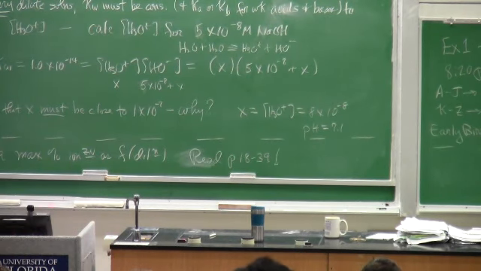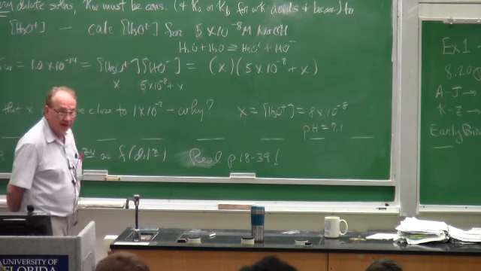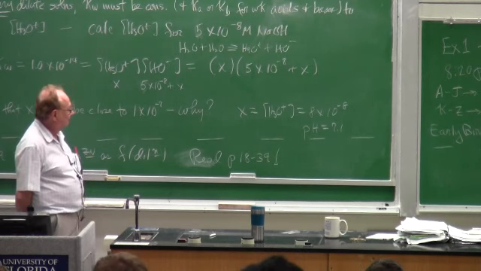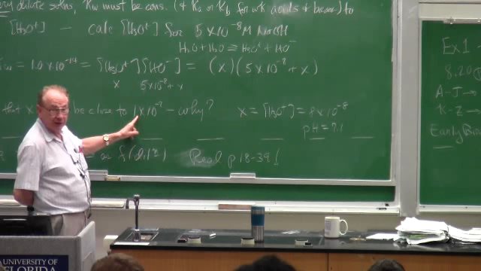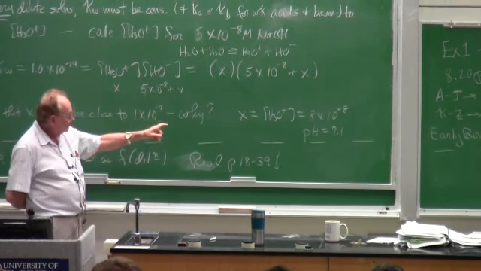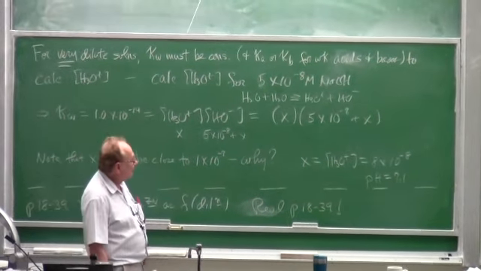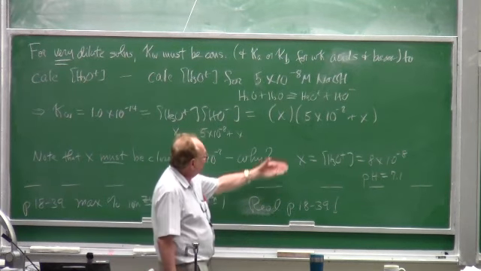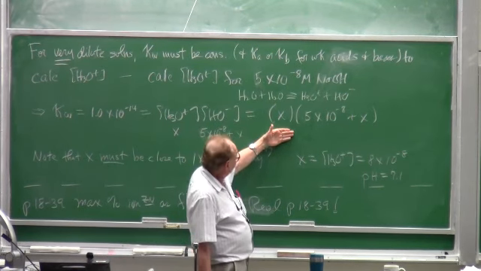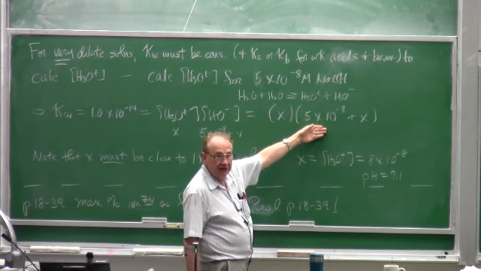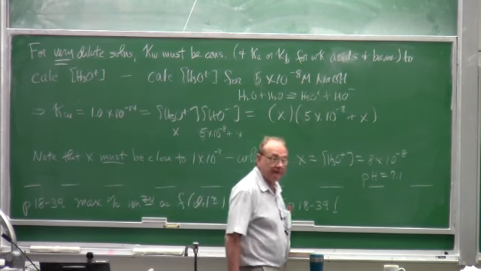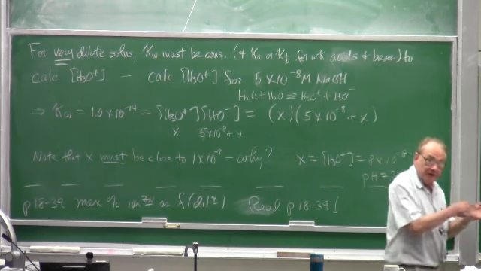So in solving, I'm going to speculate on an X value, which is close to 1 times 10 to minus 7. 8 times 10 to minus 8 molar does it. That's pretty close to 1 times 10 to minus 7. 8 times 10 to minus 8 molar is the hydronium ion concentration. If you put that in, you'll get 8 times 10 to minus 8 multiplied times 13 times 10 to minus 8. Then you have to do the real hard part. 8 times 13.